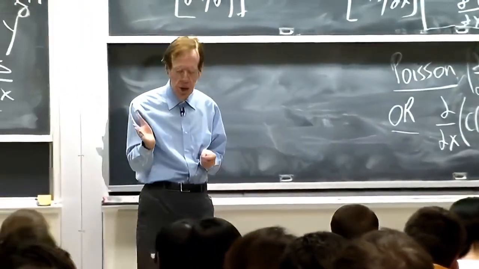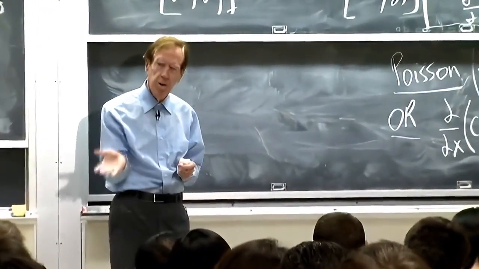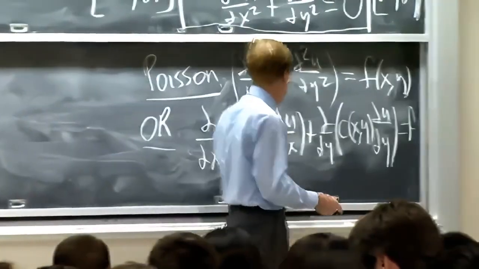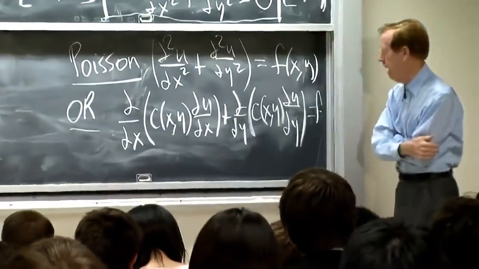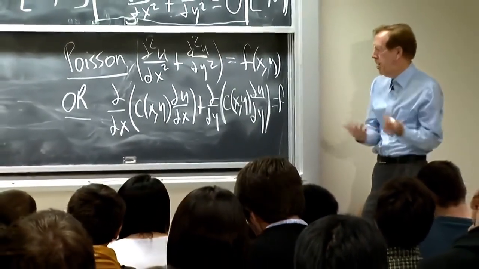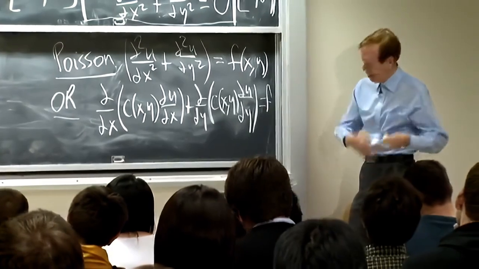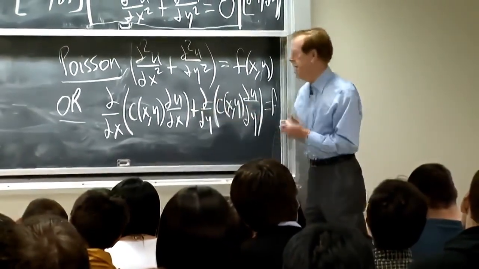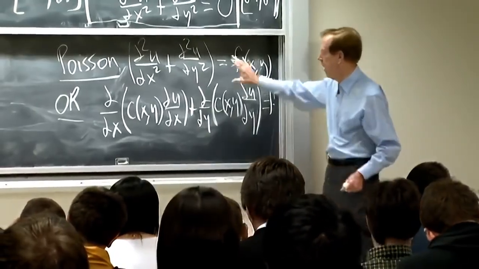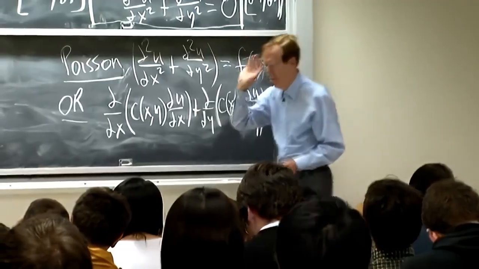What's the word for when it doesn't depend on the direction? Isotropic, thanks. So that's isotropic, right. That's really our framework there, at least for isotropic materials. And then we could have more general anisotropic materials. That would be fun too. All of those things are fun. But Laplace's equation is the most fun of all.